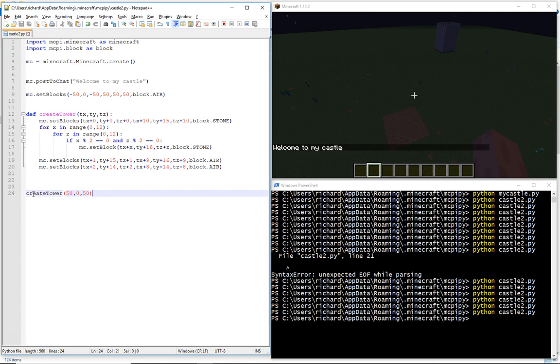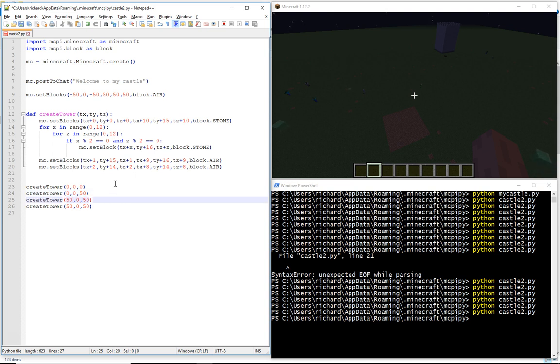Which is great, but that's not the whole reason I did this. The reason I did this is because what I really want to be doing here is creating 4 towers at different positions. So I'm going to go 0, 0, 0, 0, 0, 50, 50, 0, 0, and then 50, 50.